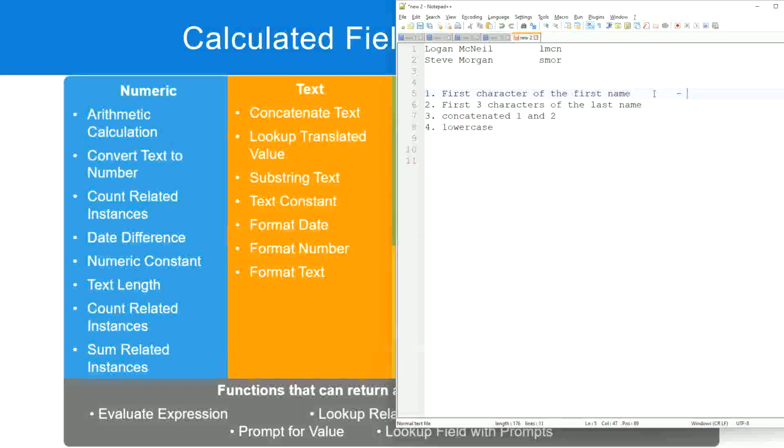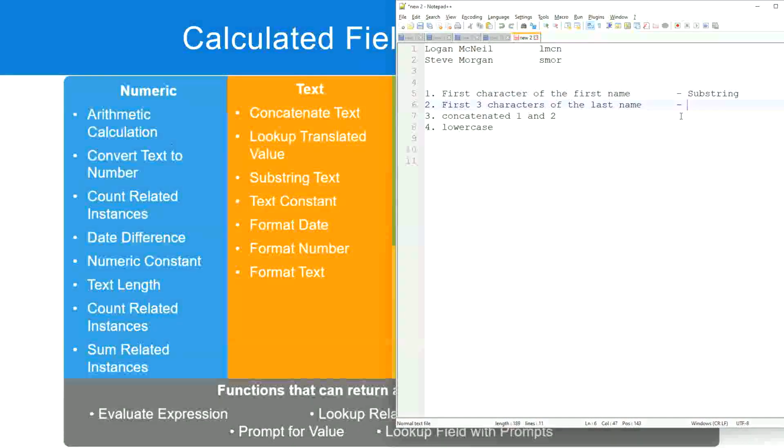Text. Which text? Which function? You have your functions on your screen, so look at these functions. Substring. Yes, substring might do the trick.